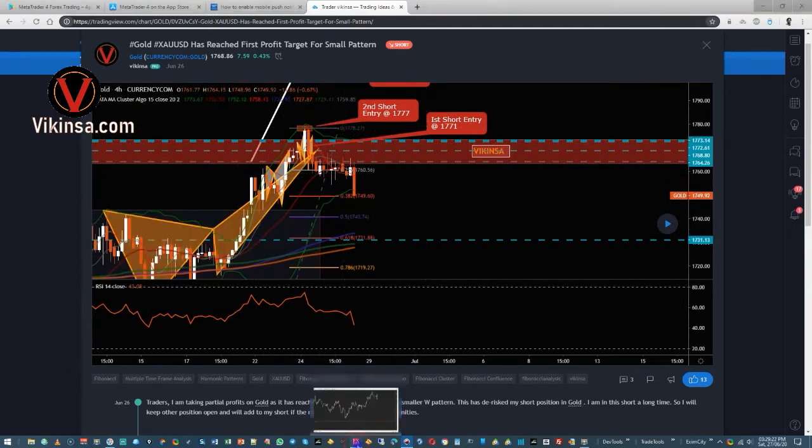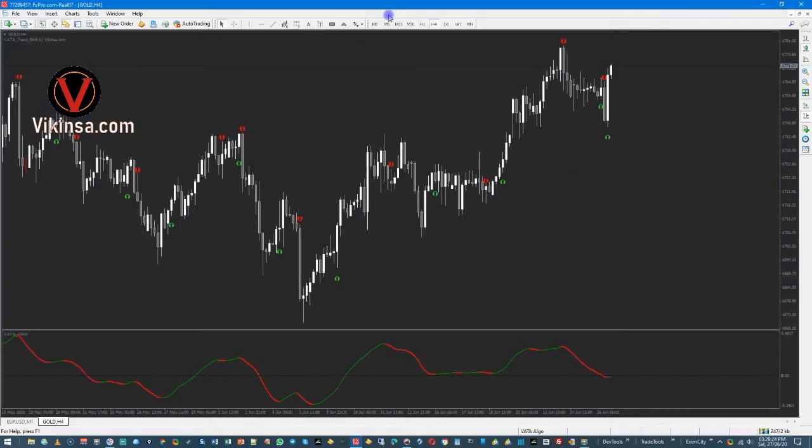So let's look at gold, how it is doing. I'm looking at gold right now, and this is the H4 chart. If you are a swing trader, then you could have taken this signal, because the market trend changed from green to red here, and then there was an arrow exactly right there. This was a very good place for you to take the trade.